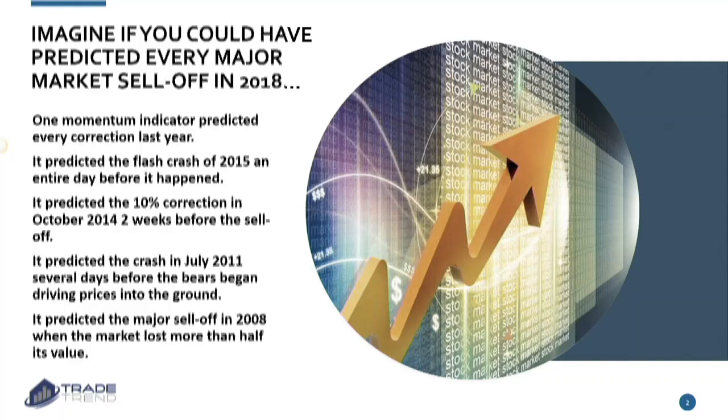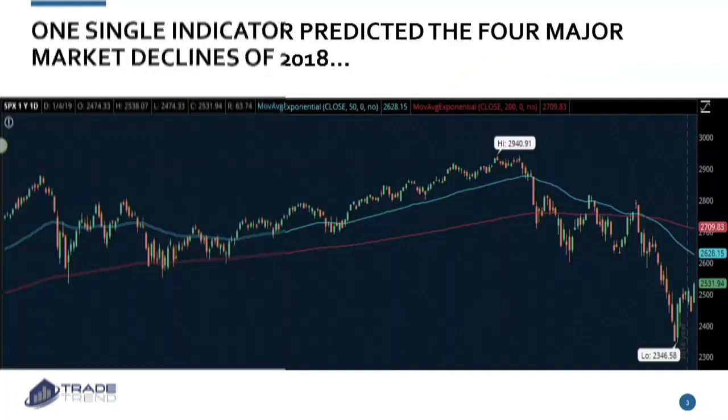So we'll look more specifically at recent sell-offs like those that occurred in 2018. What I've got here is a chart of the SPX, the S&P 500, and this is a daily chart. How many people were trading last year at any point in time? Probably almost everybody, right? So the first major correction we saw was in January, and this particular indicator actually predicted this sell-off. This was a really strong mean reversion of the 200-day moving average, which I have plotted in red. And it predicted that. I'm going to show you how that happened in a minute.